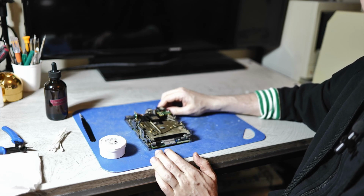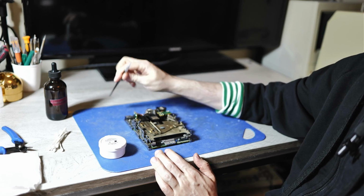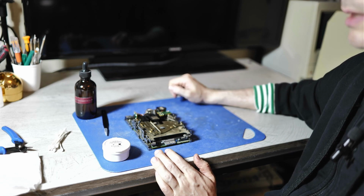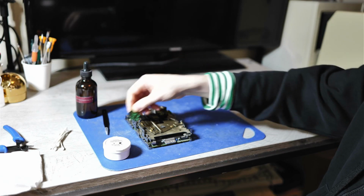In order to refurbish one of these drives, you need just a pair of tweezers, some grease, and some kind of cleaning liquid. I like to use 99% IPA. It's also good to have an old pick like this.